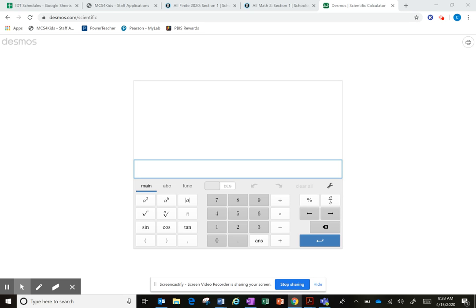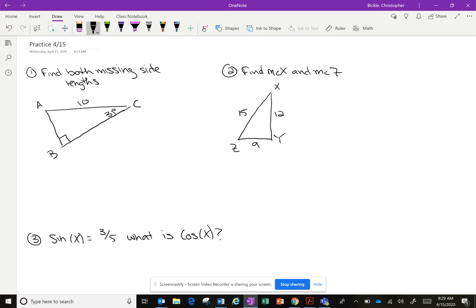I wanted to go through a couple more problems with you guys. Tomorrow we'll have another lesson posted along with another short assignment. It'll be what's called solving right triangles. So we'll go through, find all the sides and all the angles. It's not a whole lot different than what we're doing today. And then we'll mix some word problems in. I know you guys don't usually like word problems, but they're not that hard, I promise.